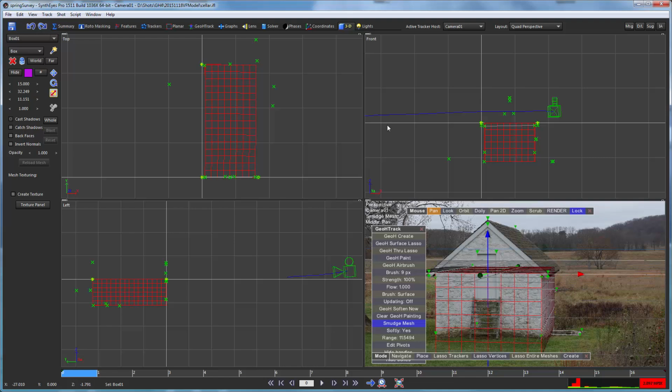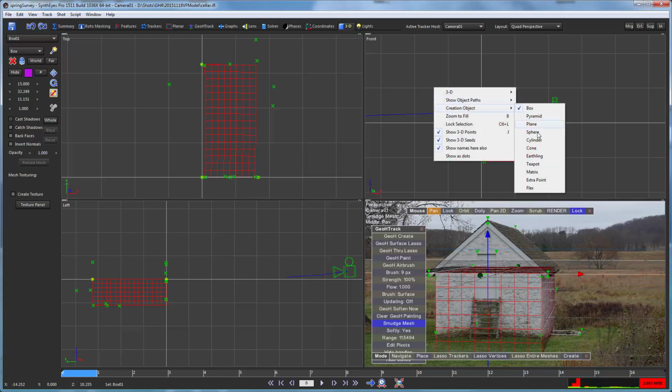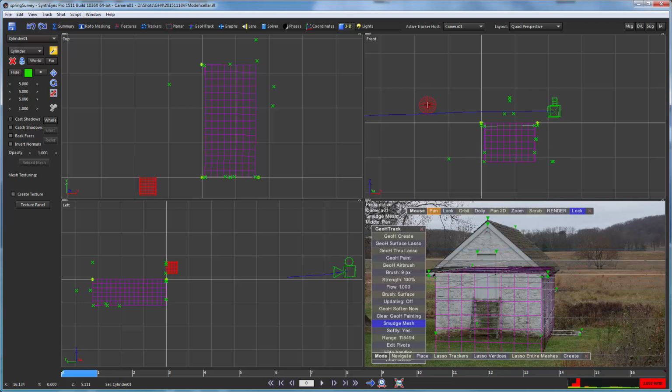So the thing to do with that actually is we're going to create a cylinder. Here's our cylinder. We'll give it some size, and we'll give it some depth as well. So let's start out. We're just going to spin it around.